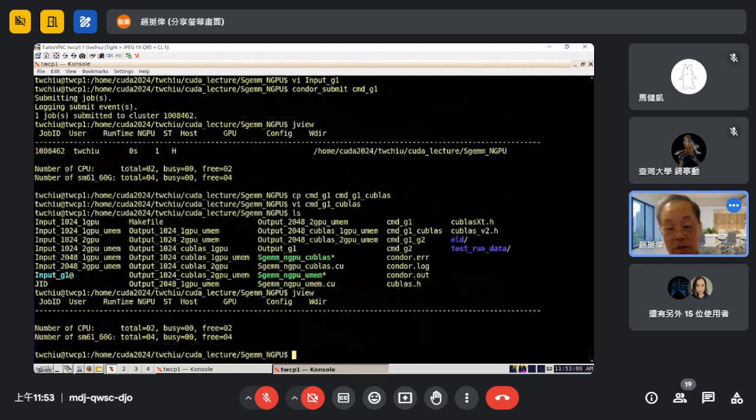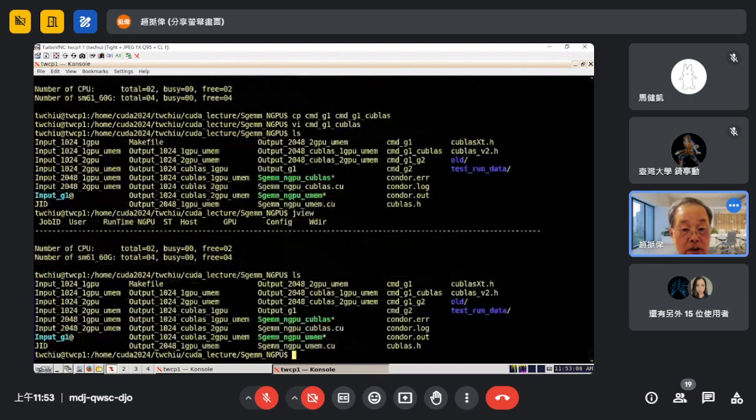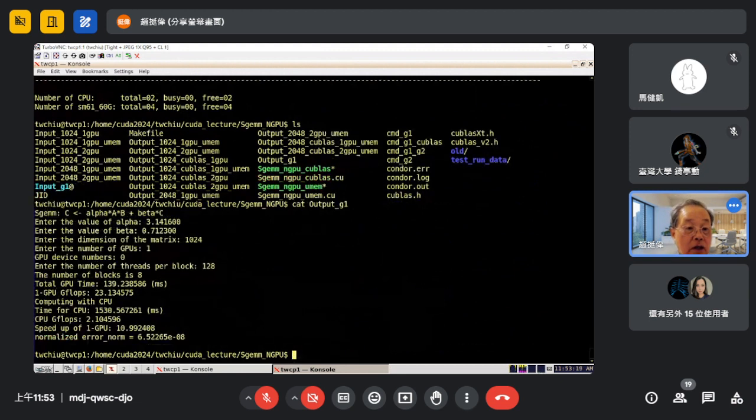Yes, done. Let me look at the output G1. So the speed up of one GPU is 10 in this case. So this is the time for the CPU, and then the total GPU time. Now let me use the cuBLAS and GPU cuBLAS. G1 cuBLAS.